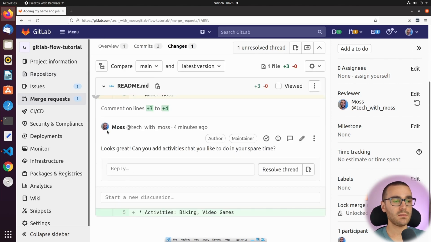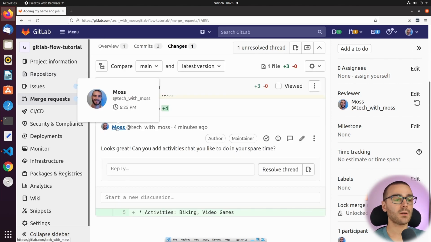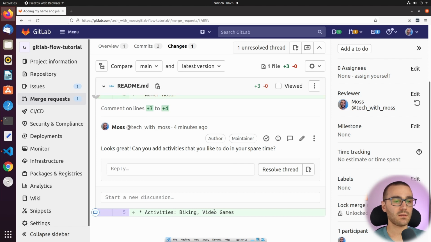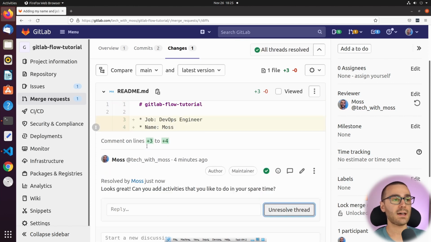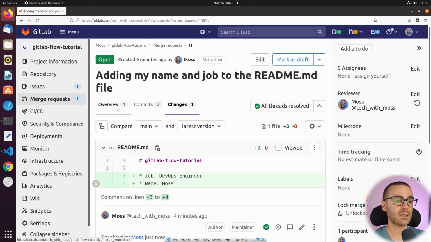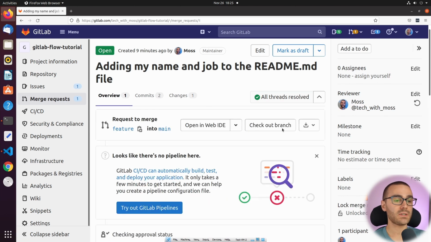So below the comment from the reviewer, you can see the latest line. So what I'm going to do now is resolve that thread since we added activities, and I'll navigate back to the overview tab.